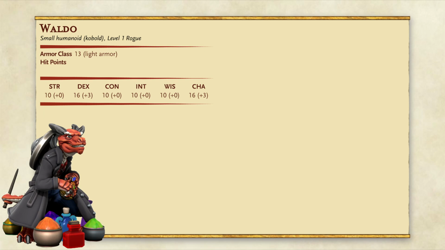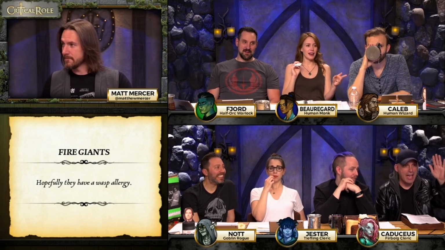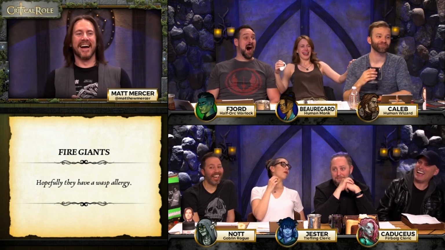Next, hit points. At half your party's level, Waldo isn't the hardiest, but we also don't want him to be instantly flattened with a hammer like some other famous kobold I know. 28 points of bludgeoning damage.